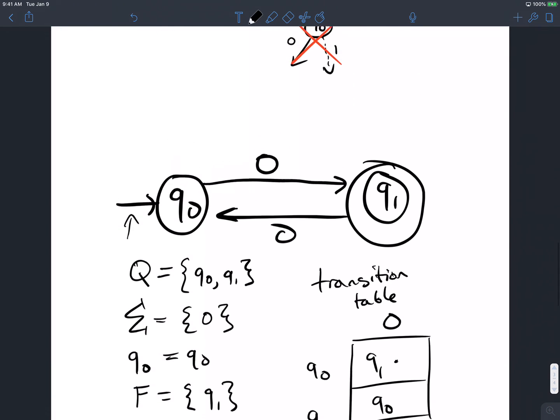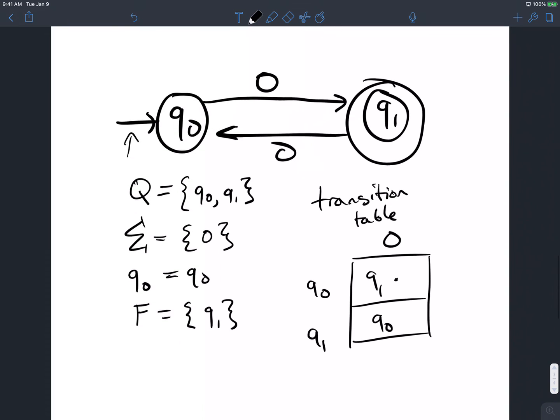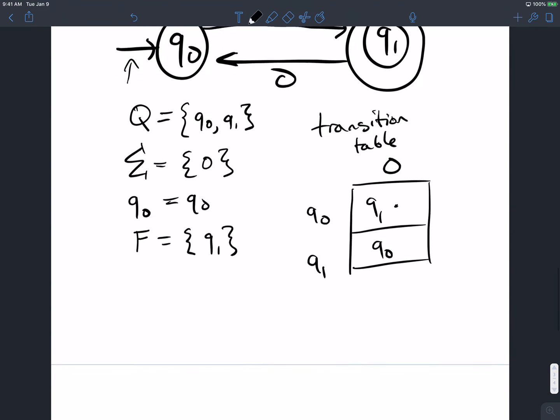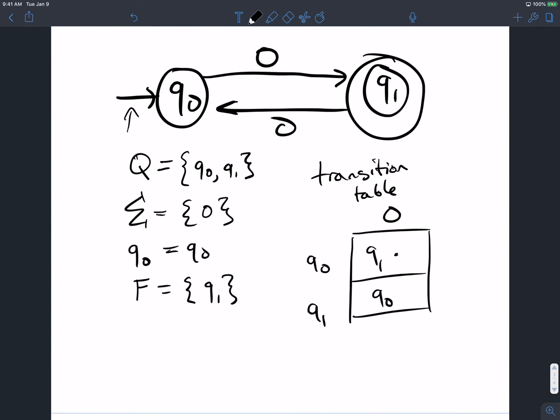Oh, by the way, when I said total function here, all that means is that the transition table has no holes in it. So there's nothing blank in the transition table. That's an equivalent way of doing that. But we've specified this machine formally. We've written the states, the input alphabet, what the start state is, what the final state in this case is, and what the transition table actually is.